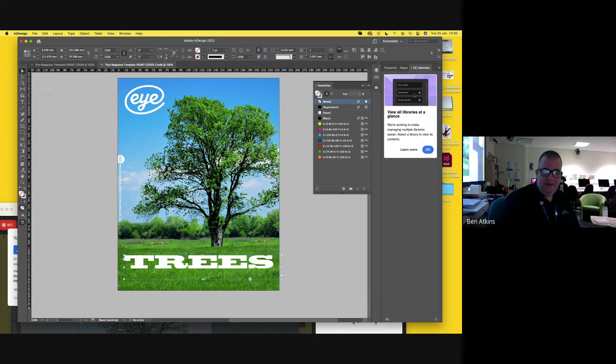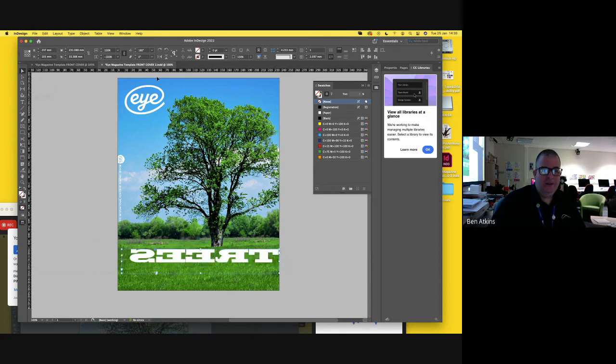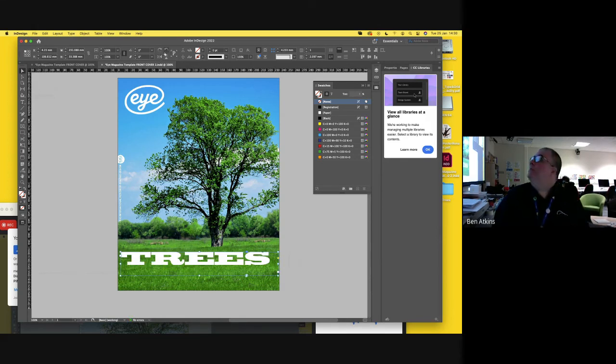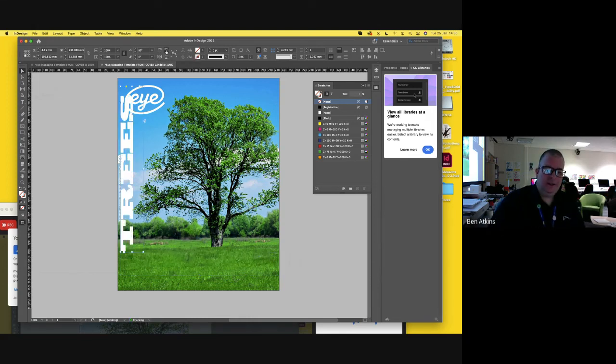If you click on the type box and click on these little triangles at the top, you can have it doing that, so it puts the word backwards, or you can do that, so it puts it upside down. Again, you can play around with where you want it to be. What might be quite nice as well, just above the little triangles at the top here, we've got these two curly arrows, which, as you might guess, turn it on its side. So again, that might be quite a nice thing to do.